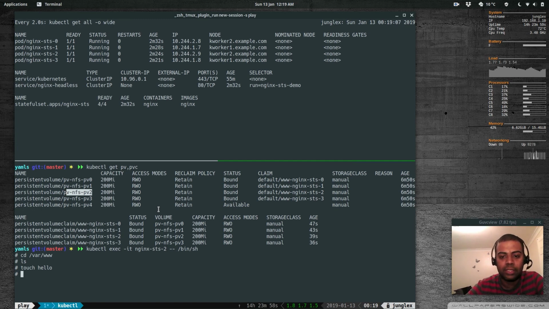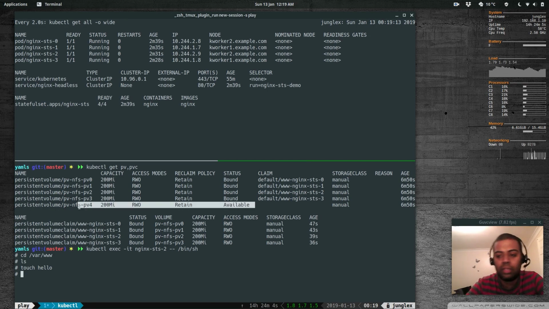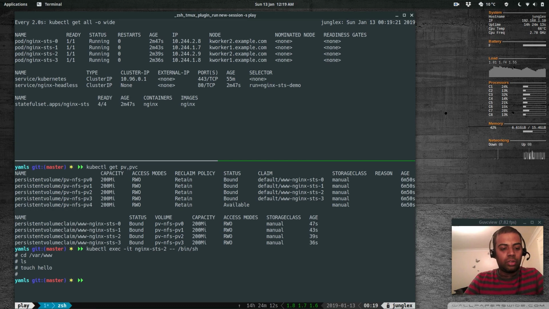What I'm going to test is whether it uses the same volume, because we've got another persistent volume available, but the basic feature of a StatefulSet is that it binds to the same persistent volume it bound previously. Okay, Ctrl+D, kubectl delete pod nginx-sts2.